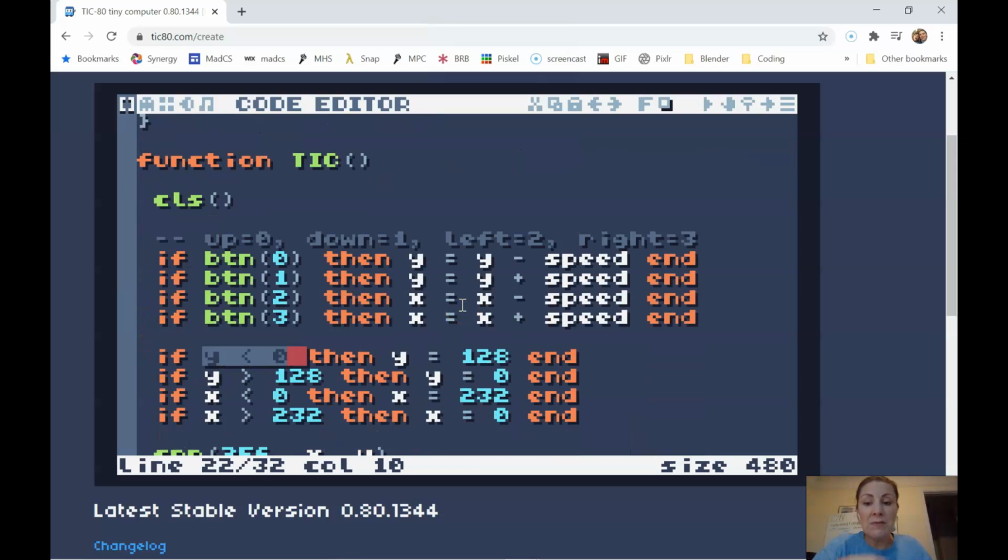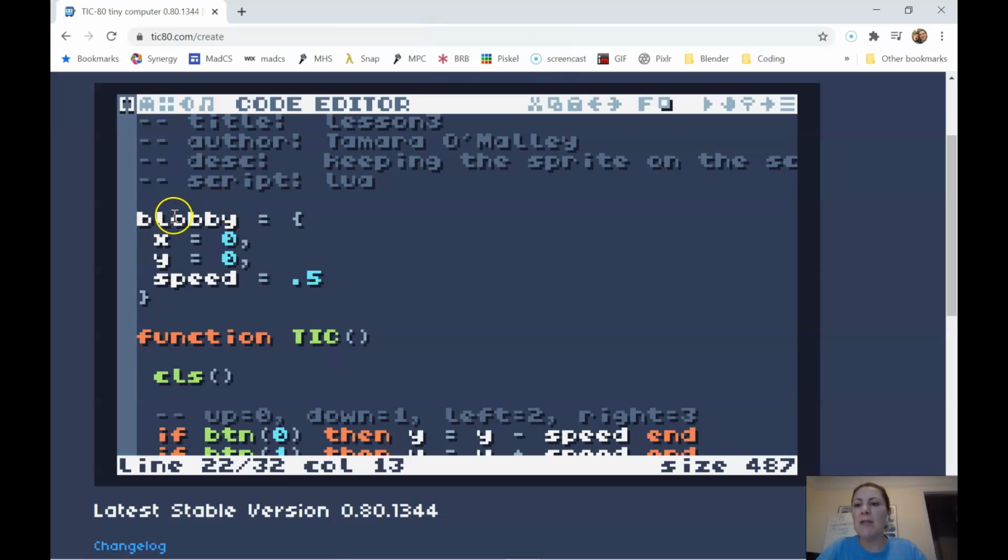So now we have to do what's called refactoring our code. And for every y value, we need blobby.y. So if you're used to a language like Java or C#, this is called dot notation. It's used in a lot of languages that are object oriented. I don't want to get too much into that because it's not relevant to what we're doing, but just FYI, this is a technique that's used in a lot of languages, to use this dot notation to say, I have this thing and there's something attached to it that also has a name.